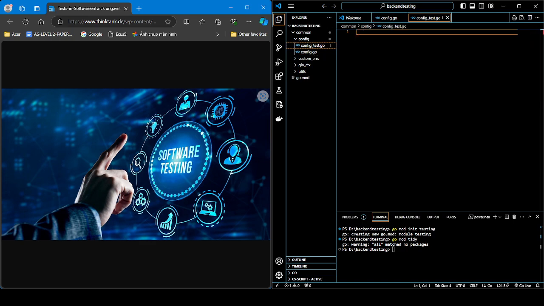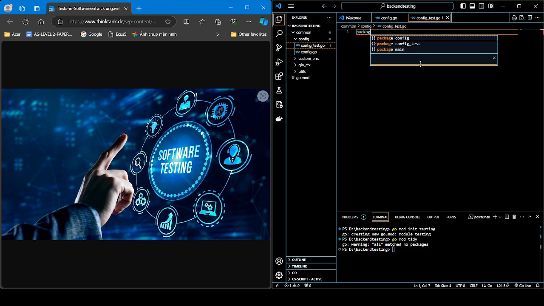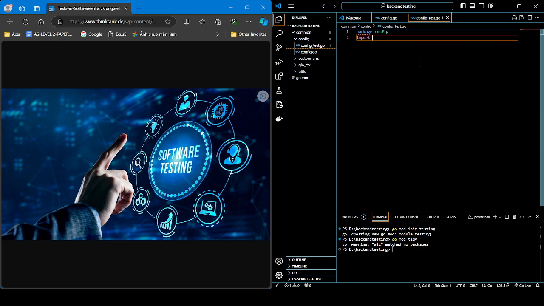So now it comes to the testing for the configuration process. Here the application config is the block. Then you can define the different application ones.